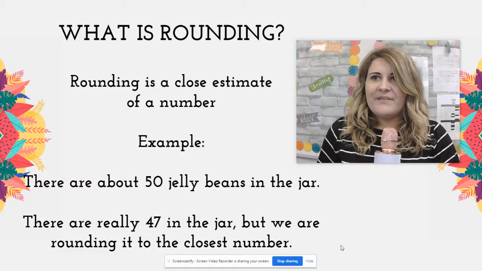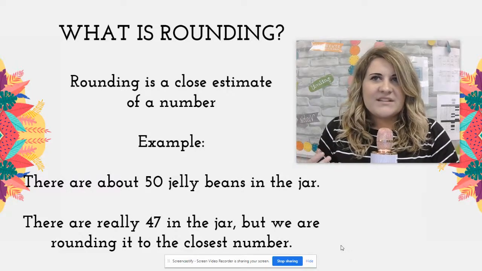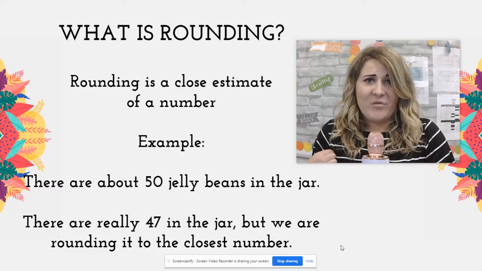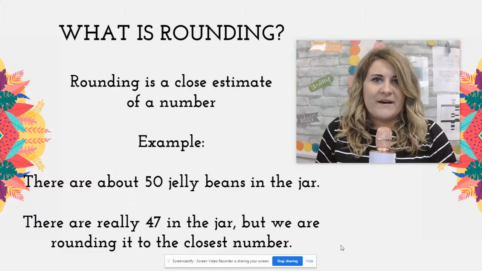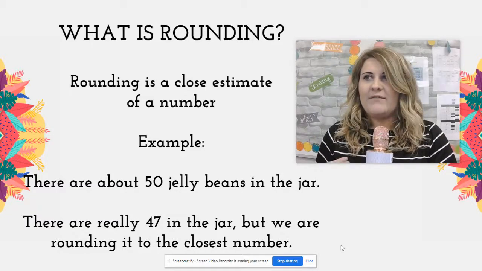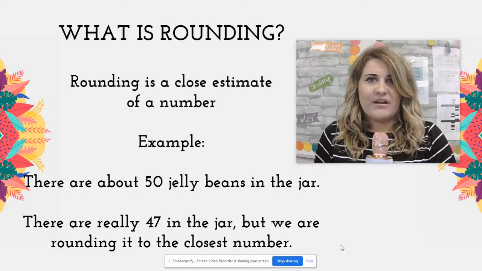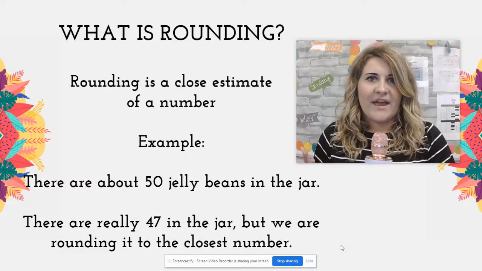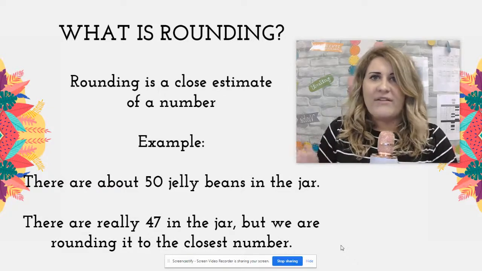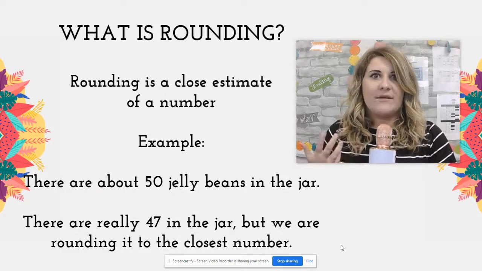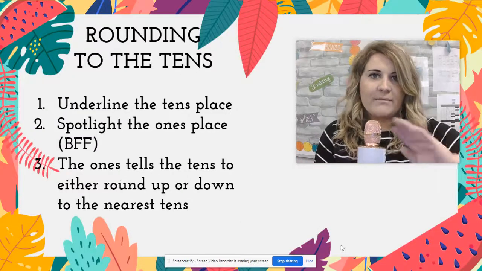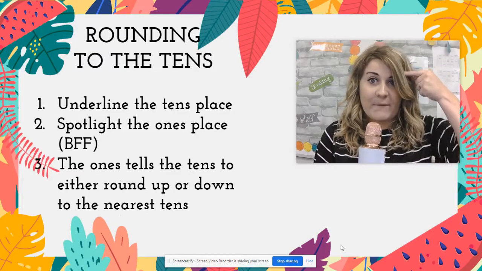If somebody asked you, hey, how much did that shirt cost? You're not going to look at the shirt and say, oh, it was $3.98 at Walmart. No, you're going to say it was about $5. It was about $4, okay? You're going to round it to the closest amount, all right? If someone asks me, how many students do you have at Eastern Elementary? I don't know the top number off the top of my head. I don't know that exact number, but I can estimate around between 400 and 500 kids, somewhere in there. So I can kind of round it to the nearest number that ends in a 0, all right? So rounding, all the numbers always end in 0. That's really important to remember.